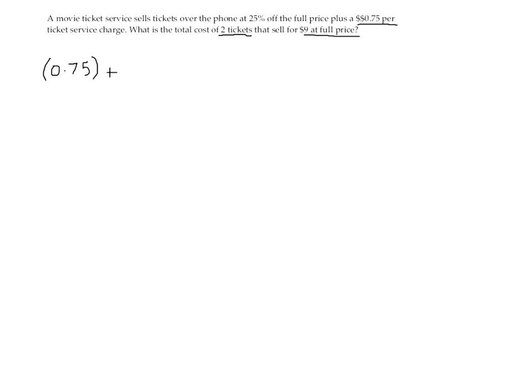Now, it says 25% off if I buy it. 25% of what? 25% of the full price, right? So I have to figure out what discount I'm getting to buy this over the phone. What is 25% of $9 worth to me? Does that make sense? That's the first thing you have to calculate. Yes. So that's easy enough. The 25%, I'm going to convert to its corresponding decimal, you're an expert on that right now. It's 0.25, which is 25 times 0.01, and you multiply that by 9. That would give me the amount of discount I get. If I multiply this correctly, I get $2.25.